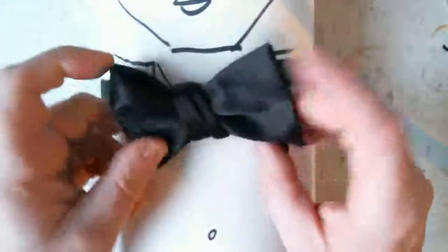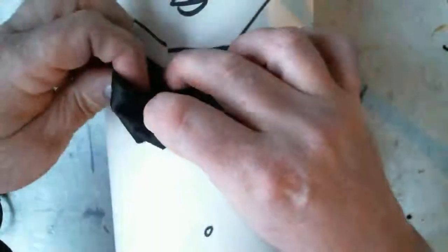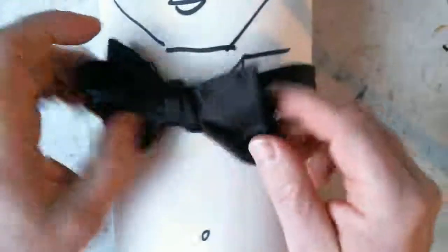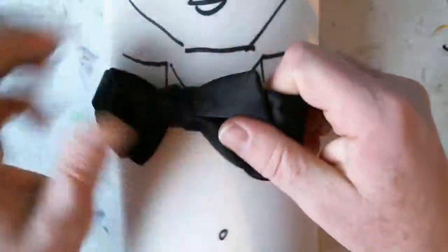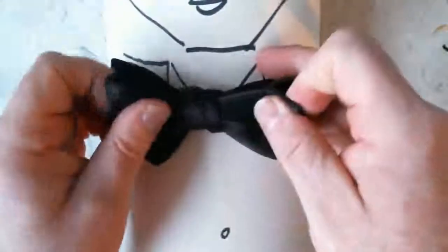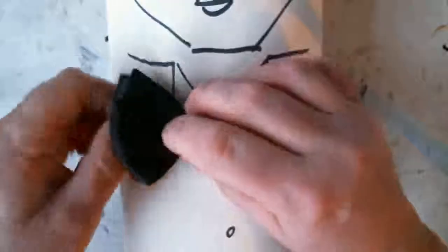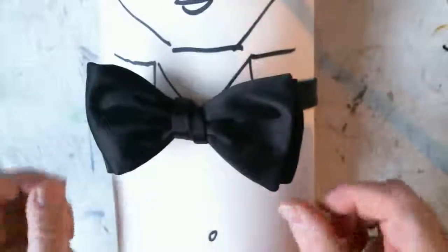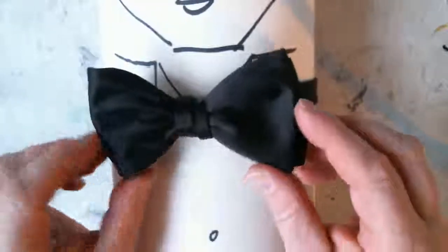So to tighten the knot, you pull on the back side of the top loop. That tightens the knot, and you tighten it around your neck by pulling on the bottom part of the loop on the bottom half of the tie.